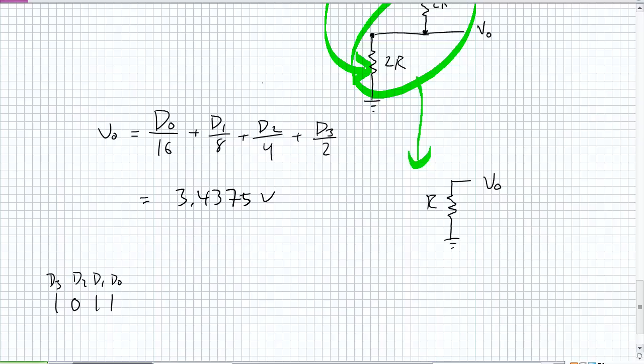Again, we should be able to vary this thing very similar to our last method of the binary weighted input. We should see a linear relationship developing. In this particular case, we've got a much smaller resolution than our last value. But again, be aware that our range is limited to, in this case, up to just shy of 5 volts.